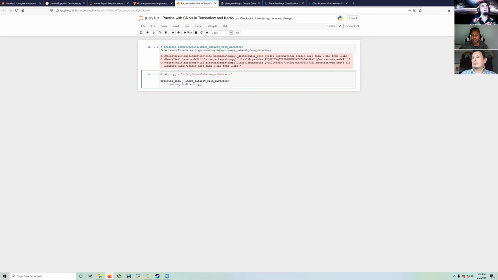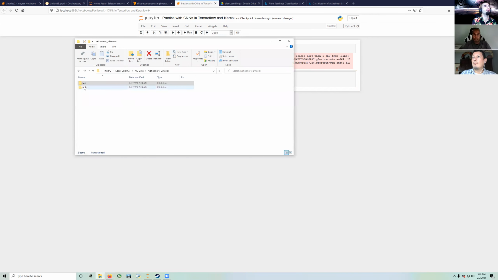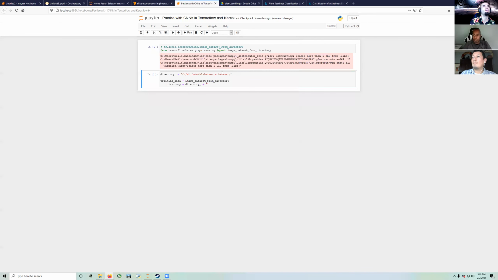So I'm essentially saying that this object here is equal to, or the directory for the training images is here. And I'm going to also append one additional thing, and I'll explain in a moment why I'm doing this, because this might look a little bit silly. So I'm assigning this string right here, which points to where the image is stored on the machine.